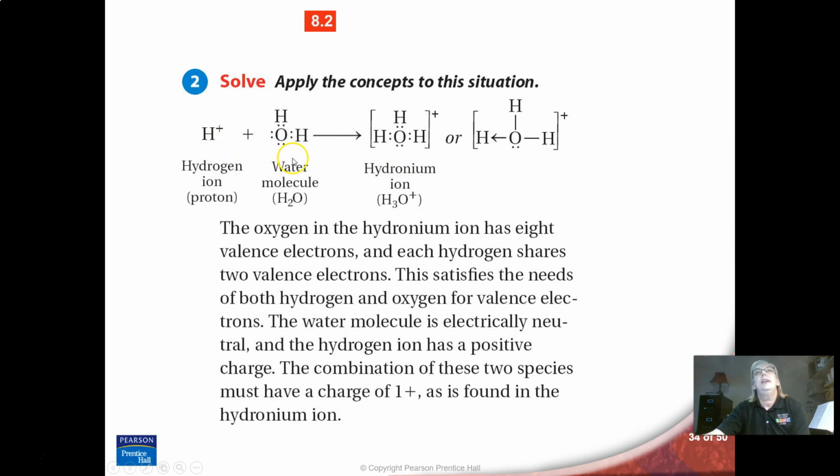And when this happens, water adds a hydrogen plus ion to it, and it turns into hydronium. So this is another one we need to memorize. Hydronium, H3O plus, and it's got covalent bonding going on here, here, and here. It's got a lone pair here, but this overall charge, that's why we put brackets here. This overall charge of this polyatomic is a positive 1 charge. So we're saying that here, here, and here, just in different ways. So it's called hydronium. Very important. We're going to talk about it when we get to pH.